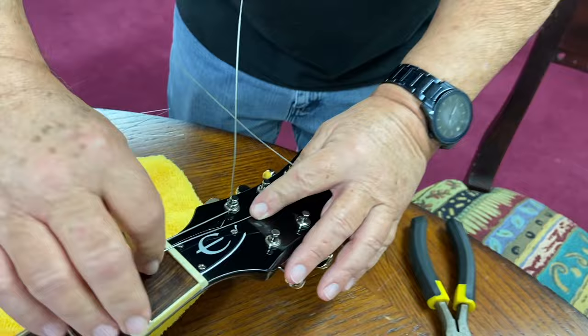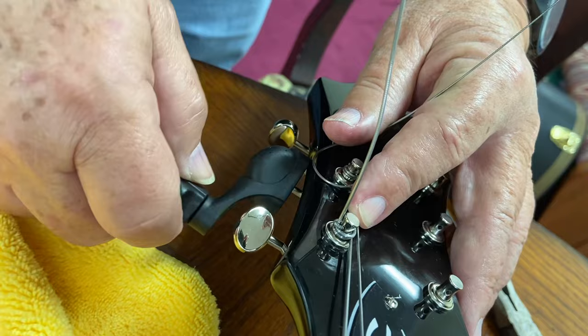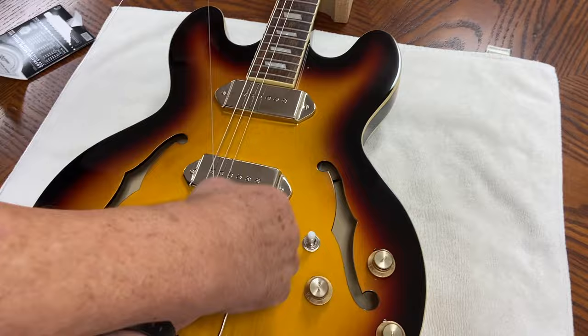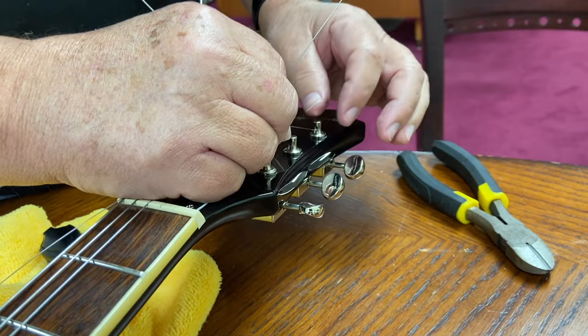Keeping my finger on the top of it to keep the winding at the bottom of the post. Just like that. The reason why I line all the holes up on here is so I've just got a straight run. I know where I'm starting at every time. Okay.